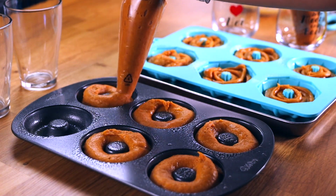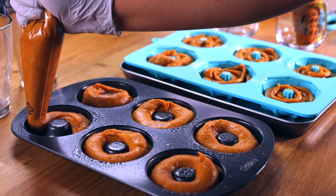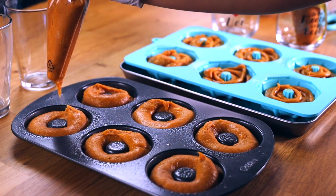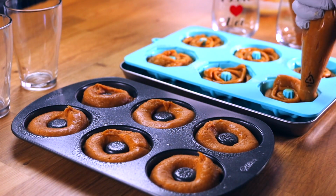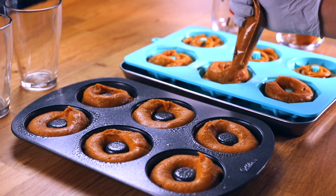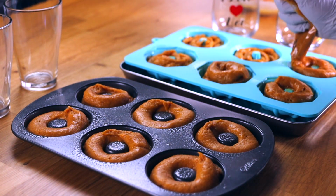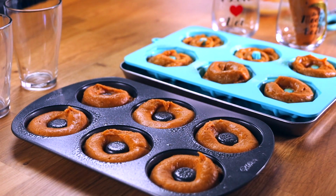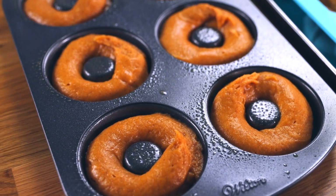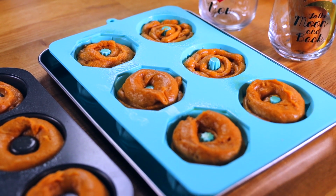You know what? I changed my mind. I kind of want to put more of that batter on my bun pan. So I'm going to do a little bit more on that side, maybe like 1, 2, 3, 4, maybe on 2, and see how they really turn out. As you'll see later on in the video, they did actually turn out better than expected. So you can definitely put all the way to the top or just fill it halfway like you see in the video.